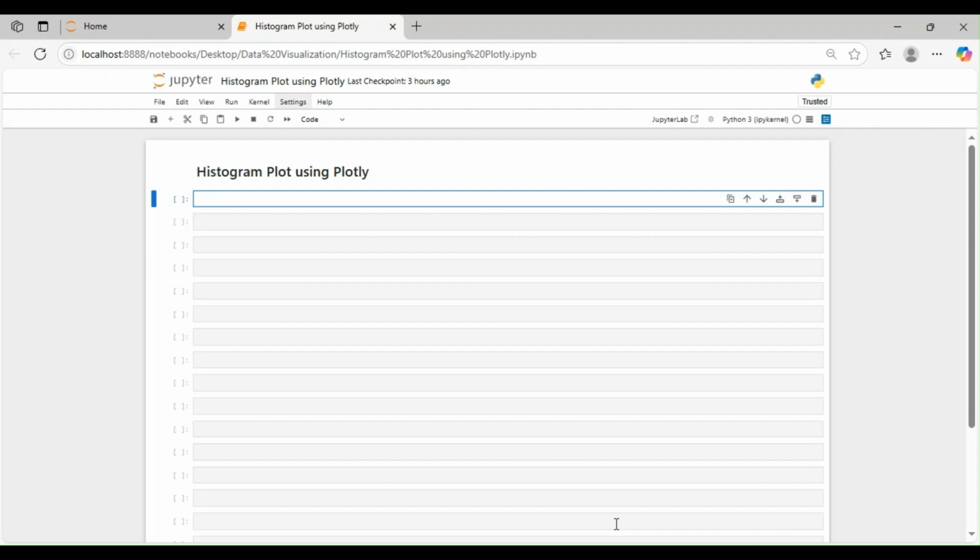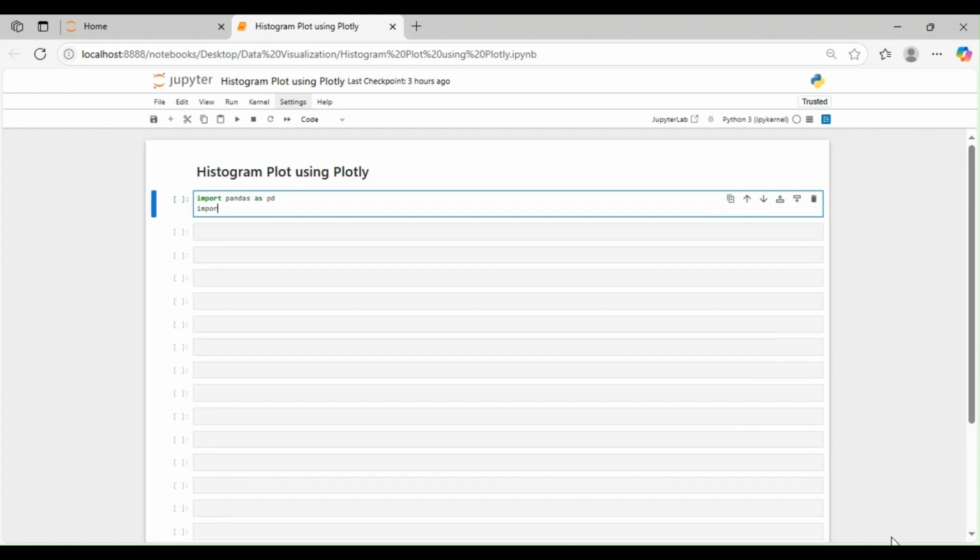So let's get started. Now let's import the libraries and load the dataset. Here we are importing Pandas to handle the data and Plotly Express to create the visualization.